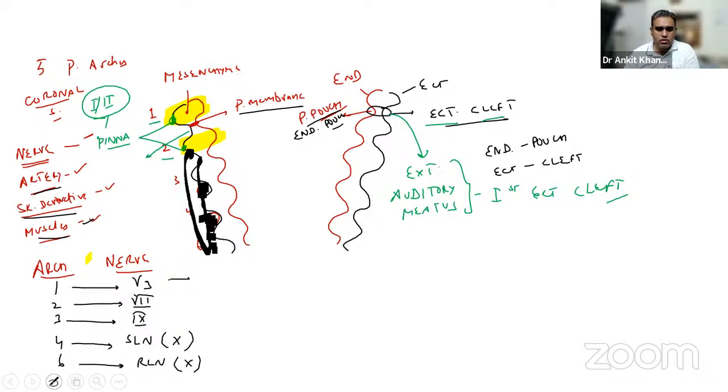So let me try to use a different color. Suppose this overlap of the second ectoderm below is incomplete. So there will be a few sinuses here and there inside. They are known as branchial or pharyngeal sinuses. There will be swelling over here in front of this muscle, sternocleidomastoid, which might increase in later life, not that much later, but at 10, 15, 20, 25 years of age. Not in the beginning, but later the swelling might increase. So that is known as branchial sinuses, which is very common.